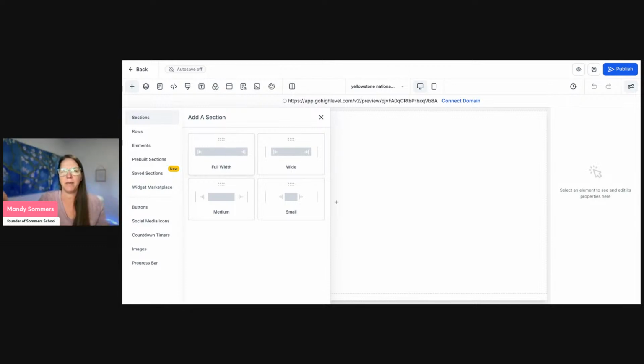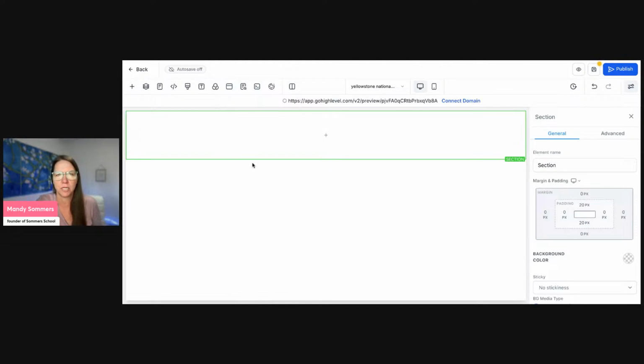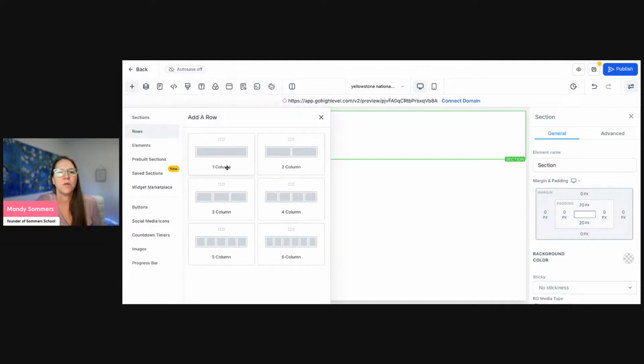So you have your main page, and then you kind of layer things in sections, and you might have like a purple background that has a white frame that then has a picture on top of it. Okay, so the section comes in first, and this is green. So all sections are green unless they're global, but we're not going to talk about that now. Then the next one is a row. So rows are kind of what you put your columns into.